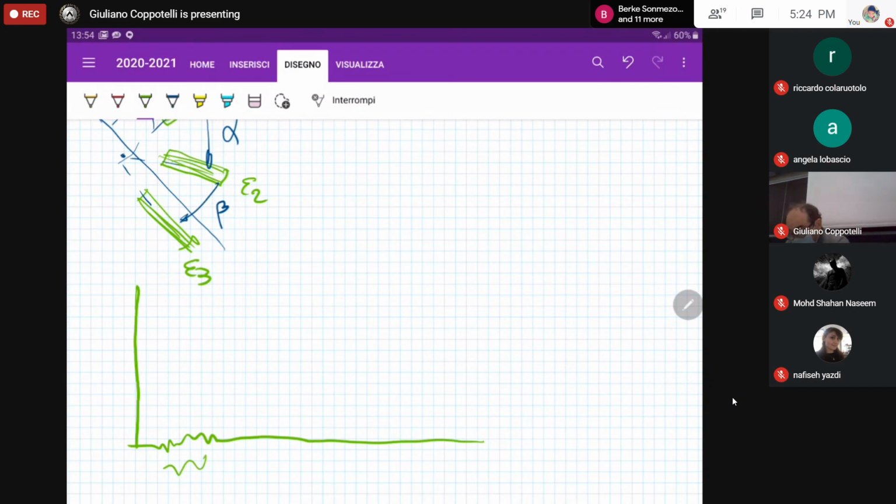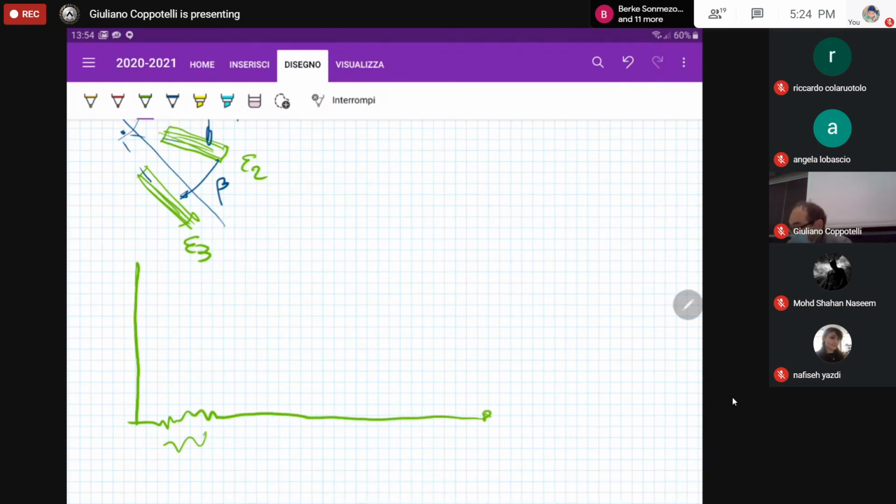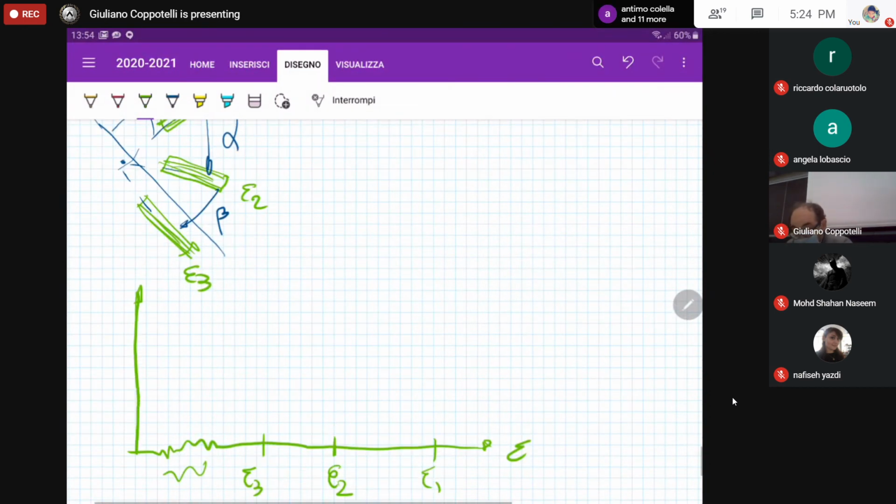This is just to say that this is not required to be just the one in the right scale. So epsilon, and therefore whatever value there, we place on this axis, sorry, epsilon 2, for example, epsilon 1, and epsilon 3. Then we draw 3 vertical lines like this, parallel to that dummy y-axis.